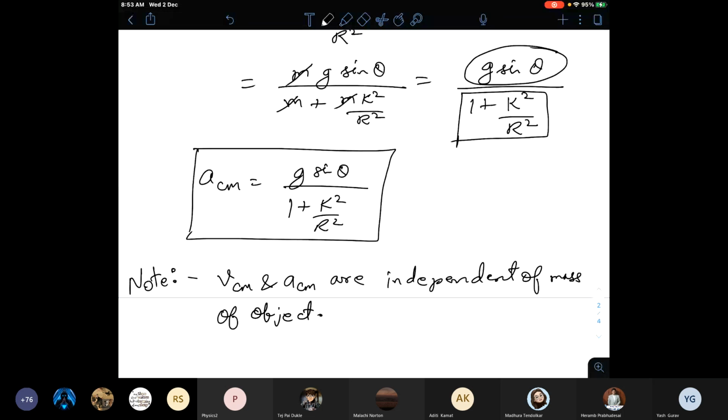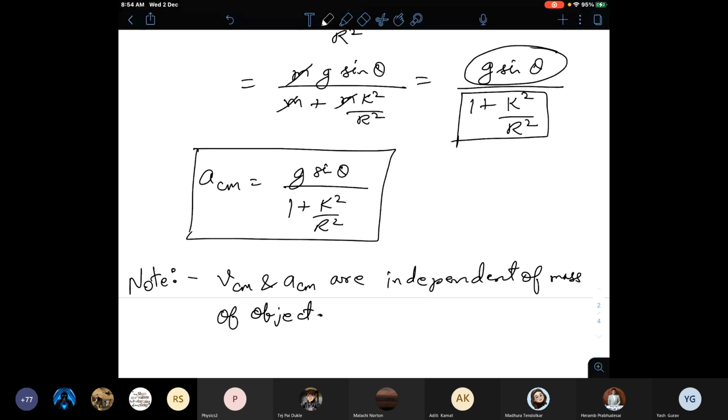So again, it is same as linear motion. In translatory motion, without rolling, if you would have seen the velocities and acceleration, they were independent of mass. Whatever be the mass, I don't require the mass. It is not necessary to me, it is not important for me. So here also the same thing. Mass, what is the mass? I am not interested in that.